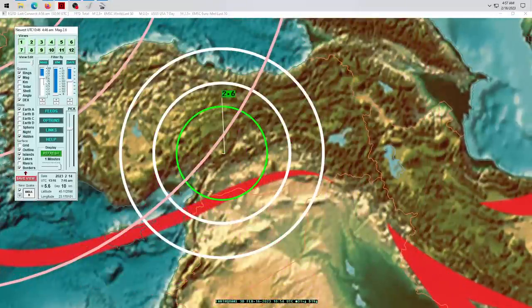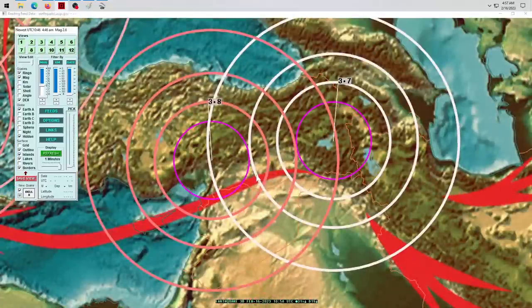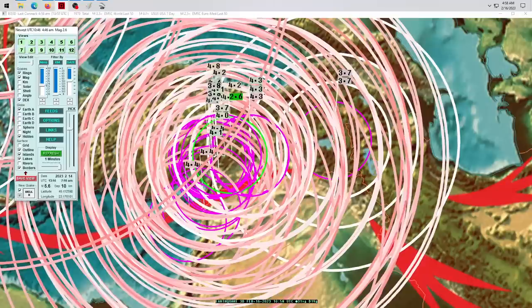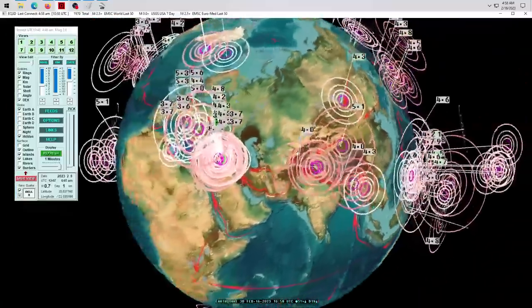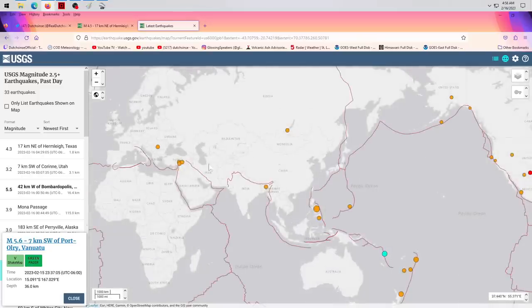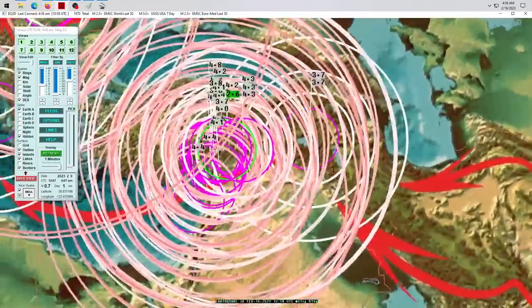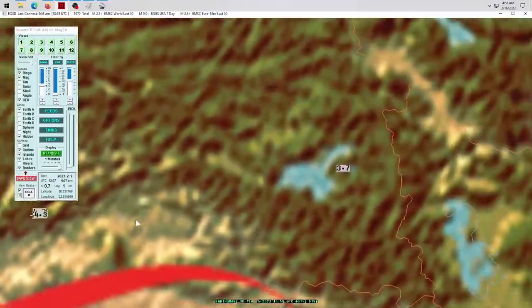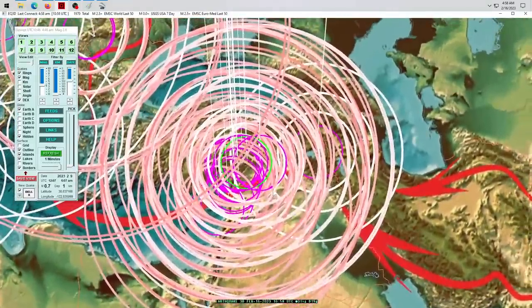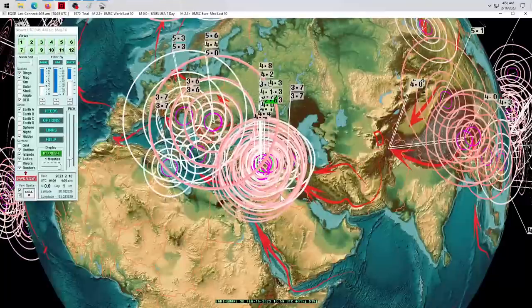Back down to Turkey — Turkey still continues to move, with magnitudes now in the 4.0 range. However, I think there's a new push coming in that's going to take it up to 5.9 to 6.0. We won't consider it an aftershock if it strikes in a different spot. I would look over on the western side for a new six. There's a new flow incoming — you can see it pointing like an arrow over to Iran. Why does Iran matter? Around Iran's plate boundary, it goes up and dead-ends into Turkey where that huge fracture is taking place. They're calling it the Anatolian fault, but it might have to be called the Anatolian plate boundary because it's connecting all the way across.